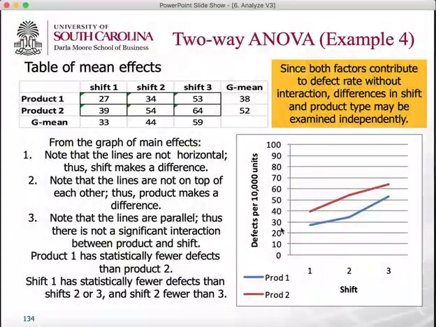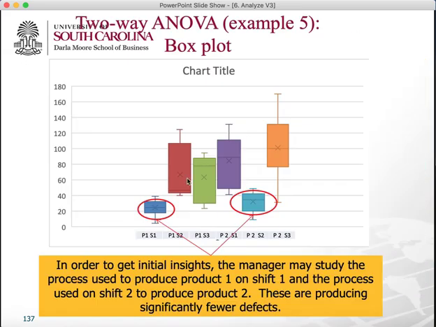And here the box plot is helping me do that, right? So I do the box plot, I can see that they overlap here, the quartiles. So these two are probably the lowest one. So these guys, product one, you have product and shift, right? Product one and shift one are the best people to look at when I want to know the best way to produce this product with less defect.